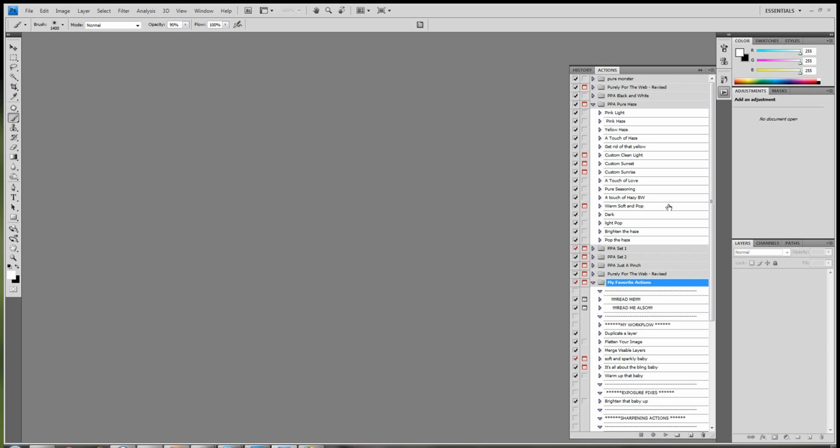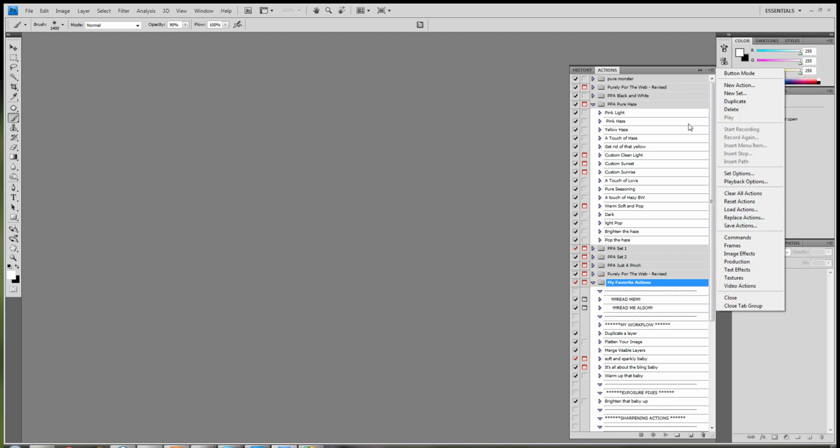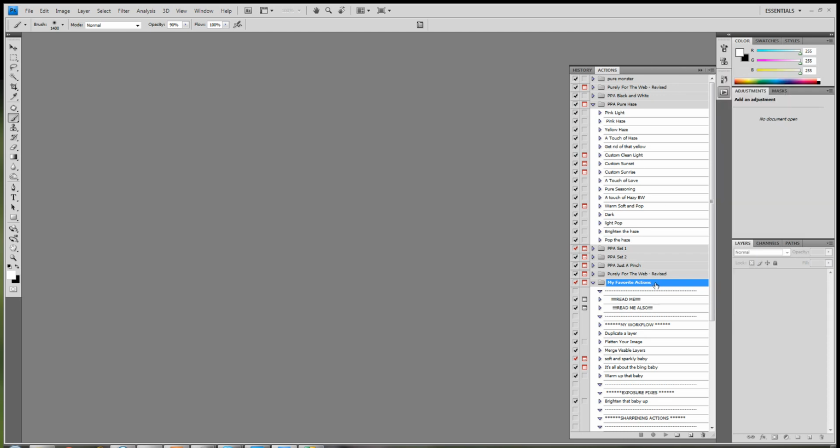So just select that, come up here, and hit Save Actions, and it'll walk you through it. You just select where you want to save it on your computer or your external hard drive or wherever you save it. So that is what we've created for Photoshop users. It'll be a free download for anybody that's purchased a set, or anybody, because we would like you to use it with our pure actions, but we understand that you probably have actions by other vendors, and you can do that if you want. You can stick them in there.